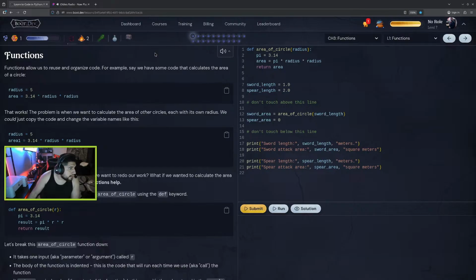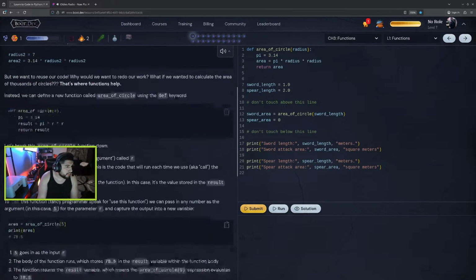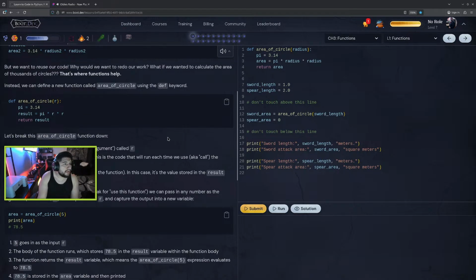And then radius 2 equals 7. Area 2 equals 3.14 times radius 2 times radius 2. But we want to reuse our code. Why would we want to redo our work? What if we want to calculate the area of thousands of circles? That's where functions help.